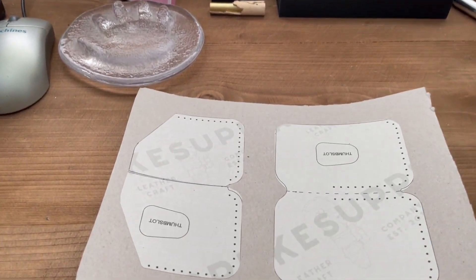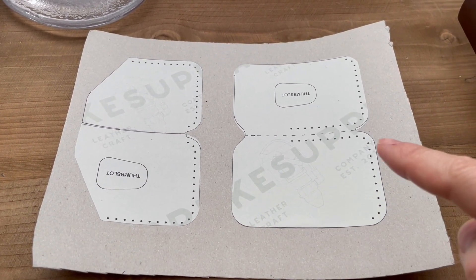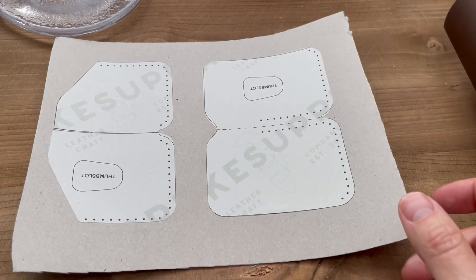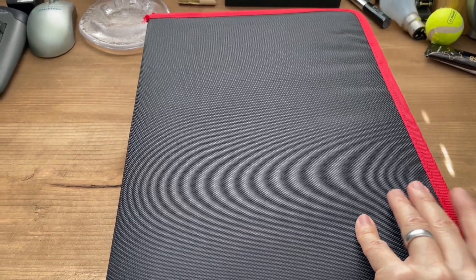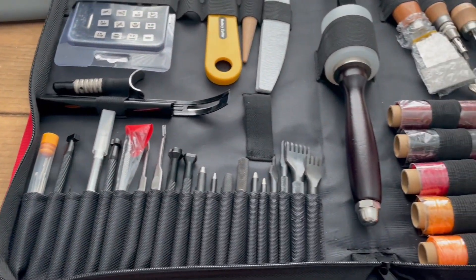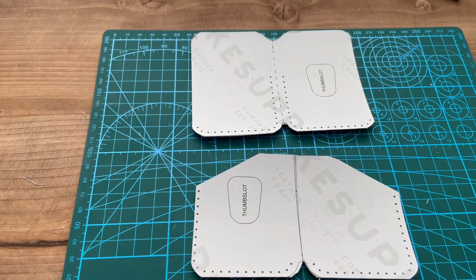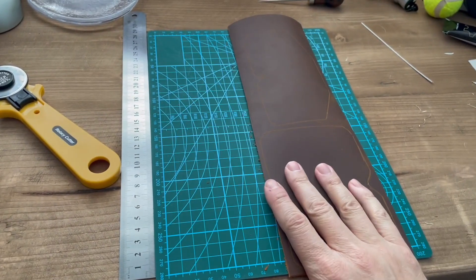Here's my design for the bits I'm going to be cutting out. I'm going to start cutting them out and stick them onto a bit of card - these are going to form the templates for using with the leather. I also ordered this superb beginner's kit for leather working, which has all the tools and accoutrements you're going to need for doing basic to intermediate level leather work.